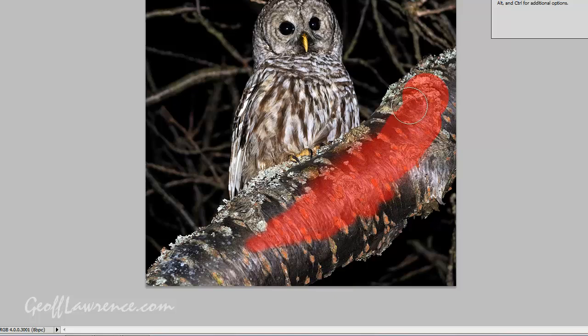Okay, now in fact I'm painting the branch rather than the background and the owl, even though the branch is the bit that I actually want to change, but it's the smaller of the two areas. In fact, what I need to mask is the rest of the picture, not the branch.